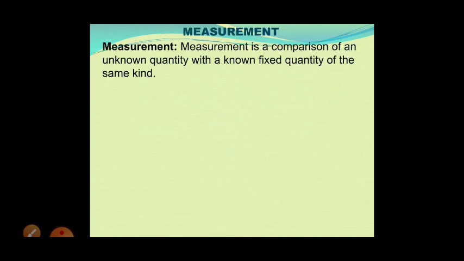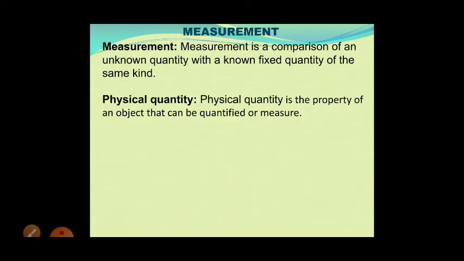When we go to the tailor, they take the measuring tape and take the measurement for our shirt and pant, so that they stitch according to the measurement. So with a known quantity we can measure any unknown thing, that is called measurement. Things we can measure, like I told, are length, weight, mass. These are all known as physical quantities. What we are able to measure is nothing but physical quantities.